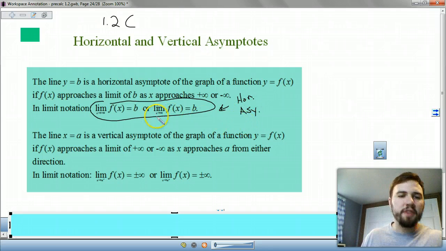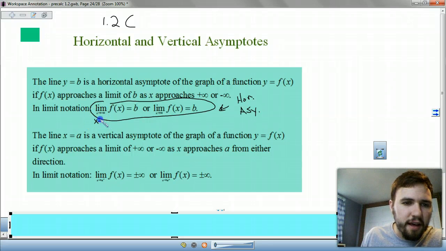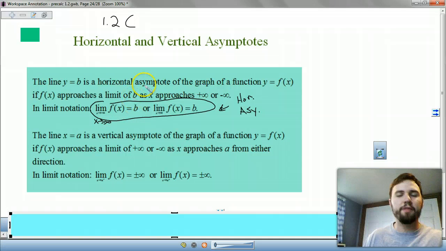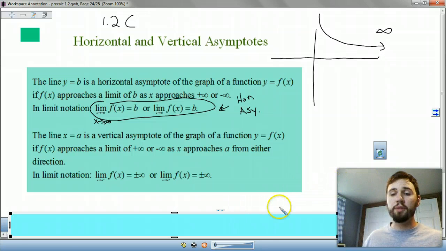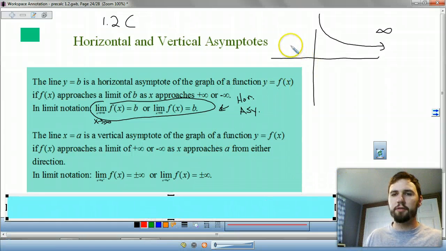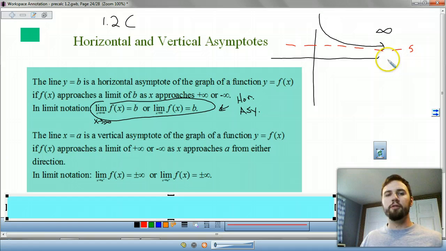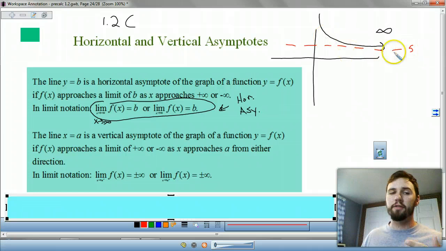Okay, and what this says, you can't really see it down here, as x approaches infinity, f of x equals b. So that'd be like if you have a graph like this. And as this goes off to infinity, it gets close to but never touches a certain value, like this value, like 5. Your asymptote of this would be 5, because it gets really close to 5 but never crosses it as it goes off to infinity. This is just different notation. Your limit as you go to infinity is 5. It's going to get really close to it, but not touch it.